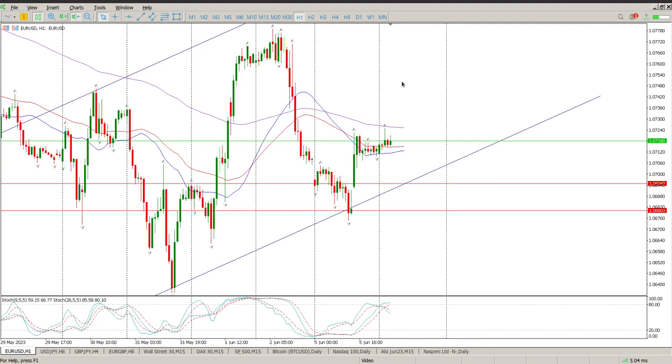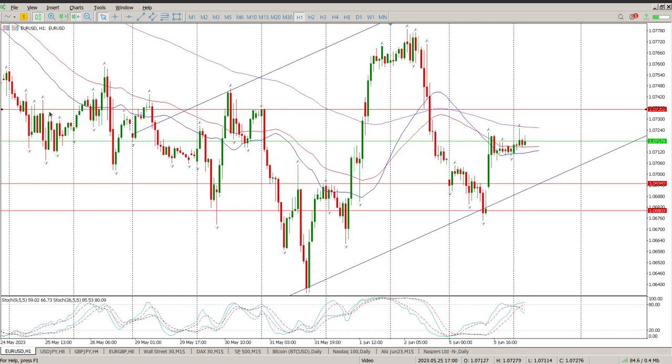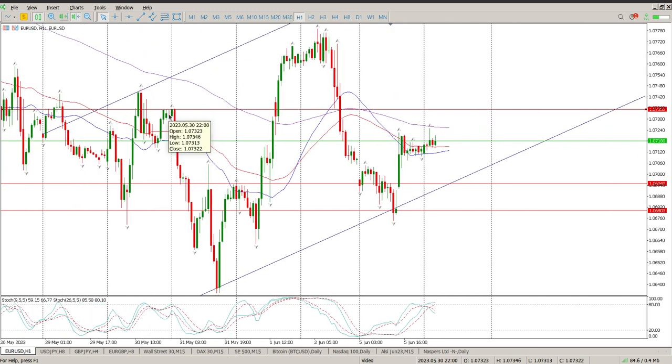So firstly, if you look at the hour, we've got an island reversal here. So look at this big gap here. Look at that big gap. So island reversal. So you've got an upside target still here, and that is as follows. Okay, does make sense when you look left. Look at that tail there. Look at those tails there. And there's more over there. Okay, so that all makes sense.